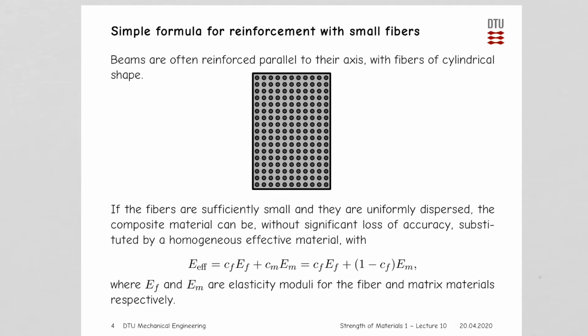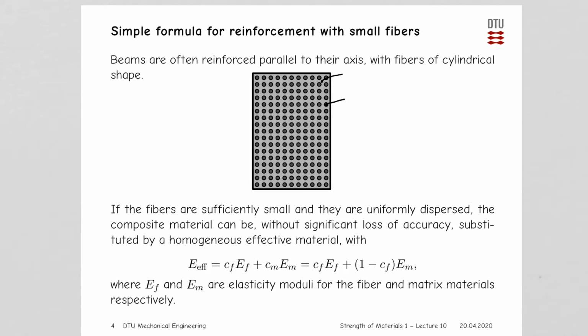We need to have very small fibers dispersed uniformly in our matrix material. Our matrix material, we can see as the gray part of our cross section, and the reinforcements, which are stiff fibers, are the circular inclusions in our matrix material. So the point here is that if we do have such a uniform distribution of very small fibers, then we do not need to make the complicated calculations that we did on the previous slide.